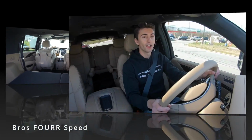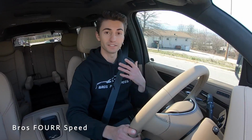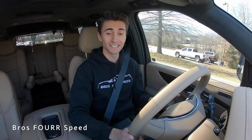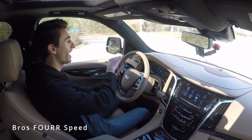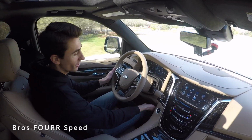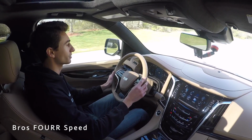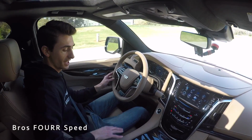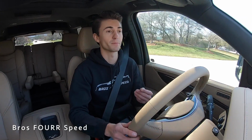which is very cool to see. Alright guys, so we are now in the 2020 Cadillac Escalade and gonna drive this around to see what it's like. First and foremost, the interior absolutely has blown my mind with the amount of leather. The entire dashboard, the door panels, even the under dash way down here is all covered in very premium leather. Has a soft feeling to it, very nice looking. Everything you touch is high quality leather. Even the rear seats are the same type of material.